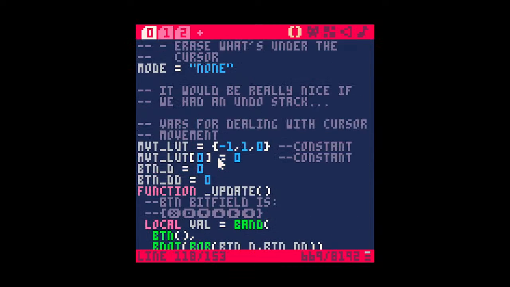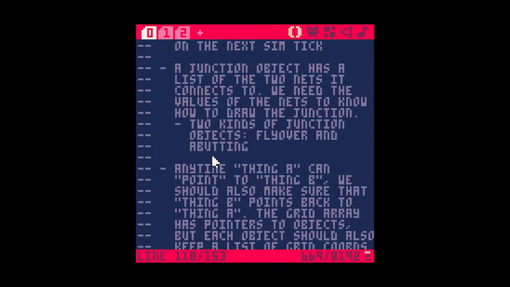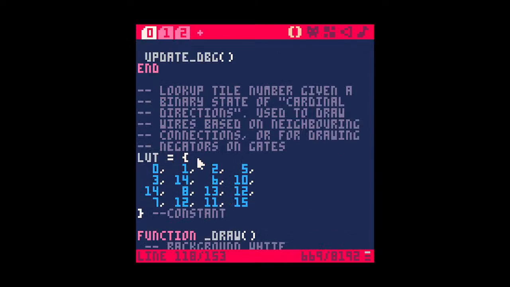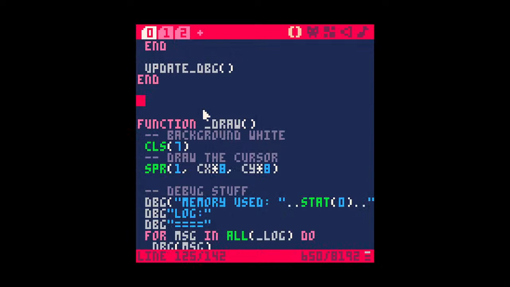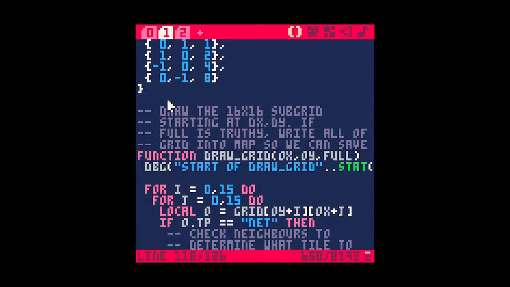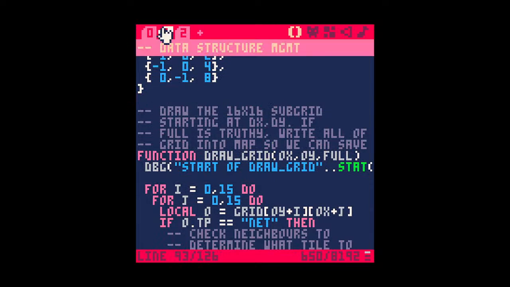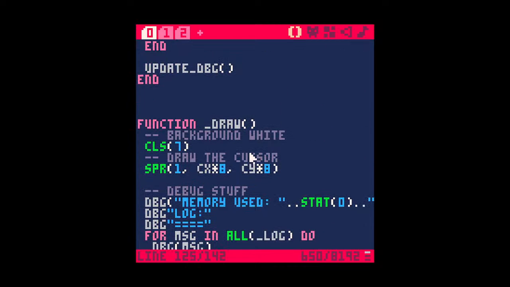I think that's in here. Well, it is a global, actually, so let's put that back where it was.